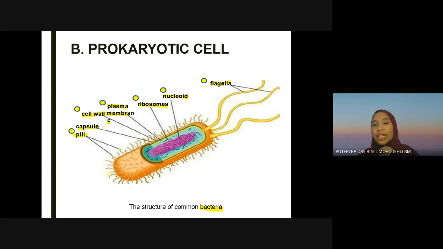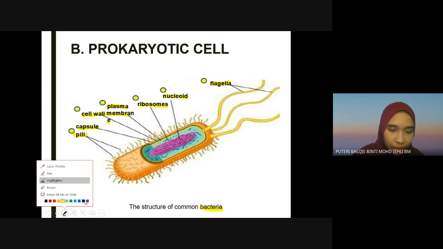Pili dengan flagella lain. Dia macam pili, flagella, cilia. 3 benda yang berlainan. Pili dia ada specific function. Cilia mostly untuk movement. Cilia punya bulu, hair, rambut tu lebih pendek compared to pili. Flagella untuk movement. Of course dia paling besar, dia paling panjang. So, I just want to pinpoint here.